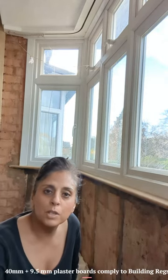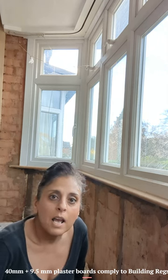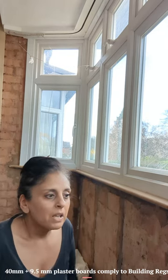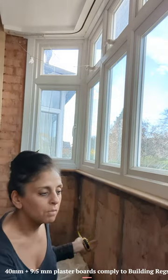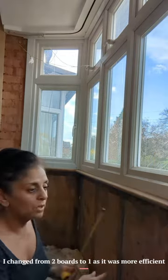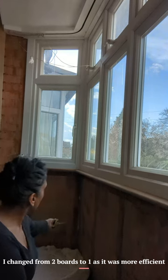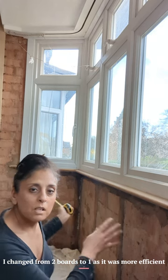And by the way, since we spoke last, I've decided to use a 40 mil insulation board primarily because they were on offer at the merchants and it seemed like a good buy. And you can never have too much insulation. So in terms of the measurements here, I'm going to do it to the width of the board. Obviously, there'll be two boards here and two on the corners. And the space in between here, I'm not an expert in chamfering, so what I'm going to do is put the board, glue it square on, and fill it in with foam.